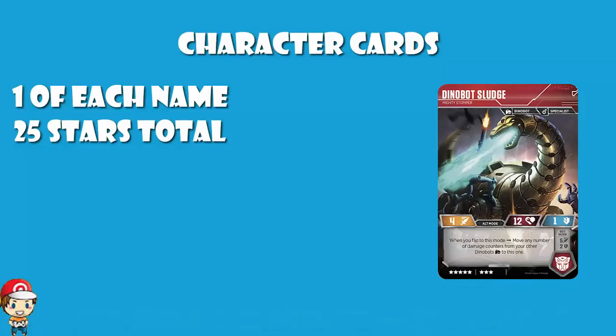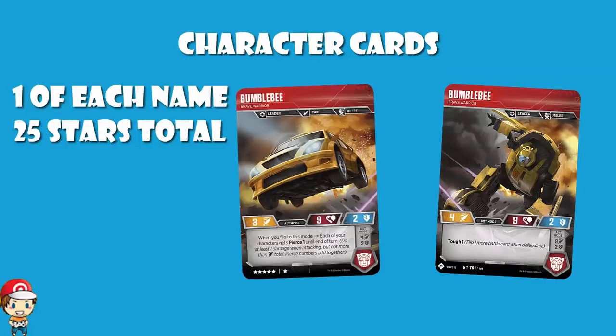Now these character cards actually have two modes here. So you can see the Bumblebee Brave Warrior on the screen. You've got bot mode and alternate mode. Now you always start in alternate mode, and the key information is this. You've got your attack number, your defense number, and you've got your health, which can change as you flick between modes. So you can see here that Bumblebee Brave Warrior has an attack of 3 in alt mode, but an attack of 4 in bot mode. Other than that, his stats are the same, but you see that the skills they've got are different depending on which side of the card you're looking at.